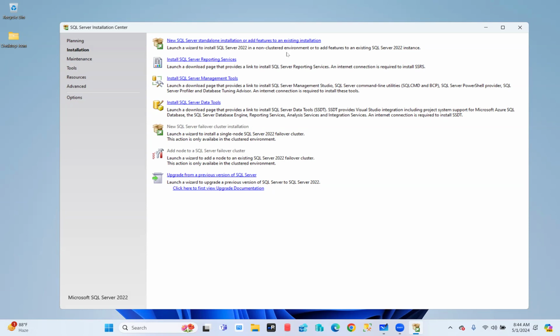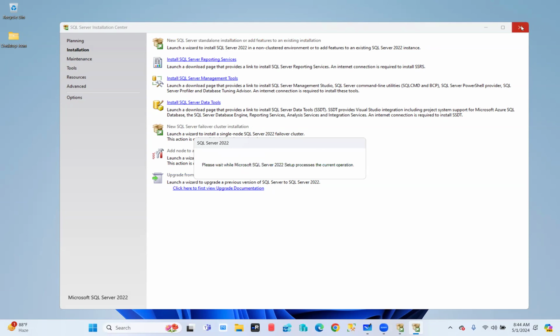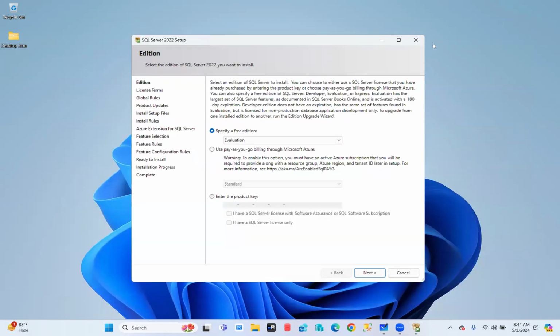Now we are going for new SQL Server standalone installation and add features to the existing installation. Click on this feature and you can close this window. We don't need anything, sir. This is how your window looks, especially for SQL Server 2022.